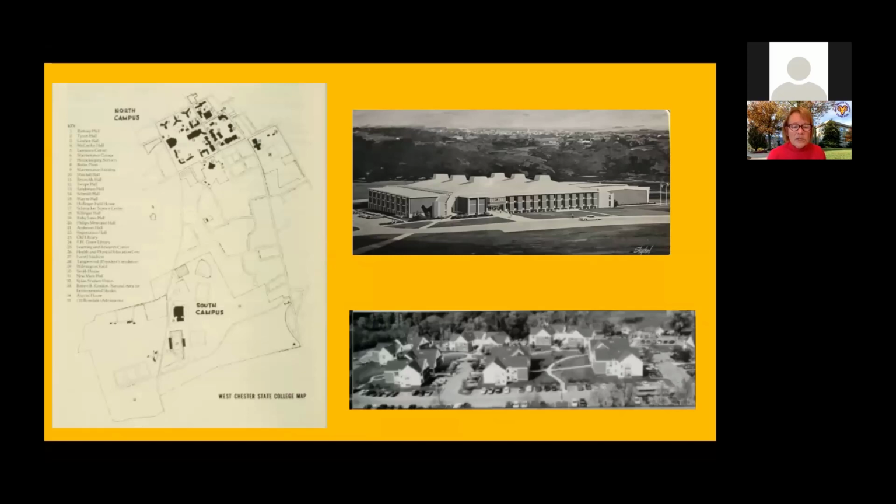And so the school purchases a farm south of Westchester, and that becomes South Campus, which becomes the center of the expanded fitness center, now called Stursbecker Hall. And then in the 1980s and 1990s, the school for the first time builds campus housing and kind of suburban style dormitories down on South Campus. So that is a period of great expansion for the school. The school also has classes off campus in business parks for the first time because the campus is becoming so crowded and so many students want a chance to attend class.